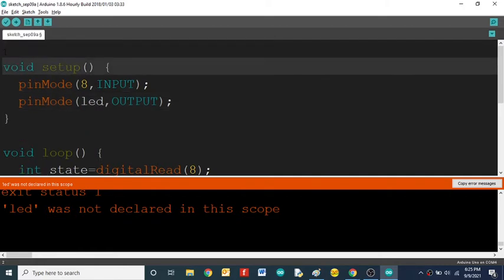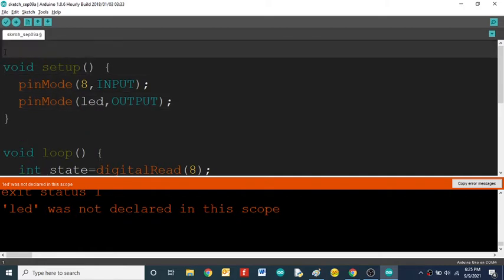This is called defining macros, or you can say a constant. Before using any variable names, we have to declare the macros or define the constant before starting the loop or setup. There are two types. You can use int LED equal to 13, or you can use const int, because this value cannot be changed.